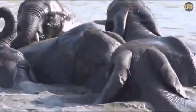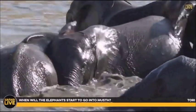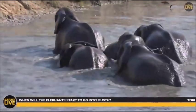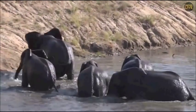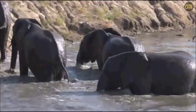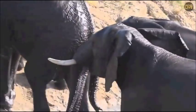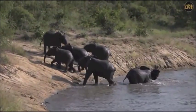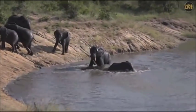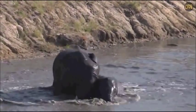Tori is wondering when elephant bulls start going into musth. Pretty much when they're between 12 and 14 is when they'll get their first musth, but they will be unable to breed until they're about 30. Your big dominant bulls will come into musth when the most females are in estrus. It seems like swim time's over and one might try to push the others back in! Sorry Tori, I got sidetracked by elephants.